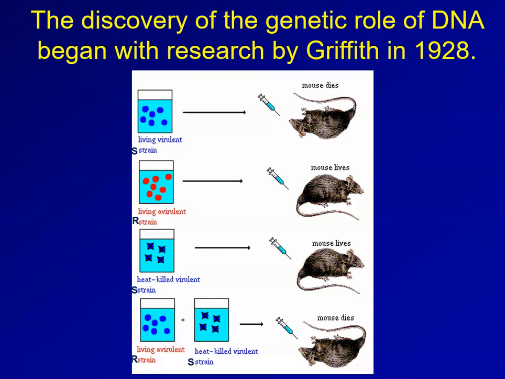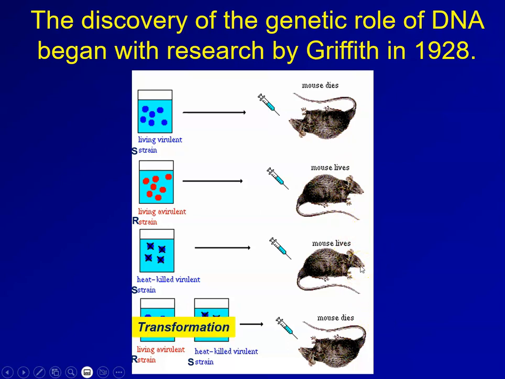Well, I hope you pondered it for a moment. From the mice that died, they were able to recover pathogenic bacteria from the mice blood. So that tells you that the mice died of pneumonia and the bacteria that were still there in their body had pneumonia. Yet neither of these alone were able to transmit pneumonia.